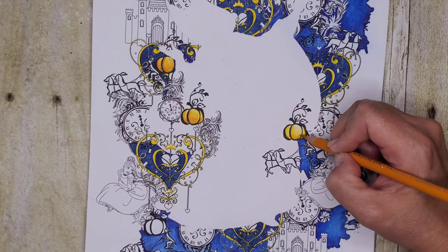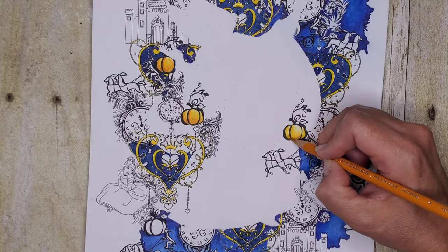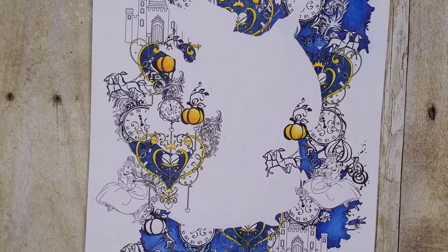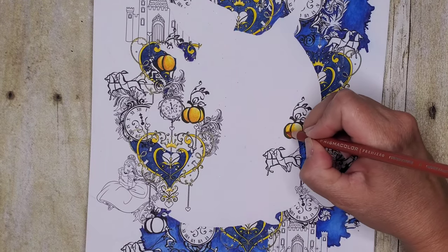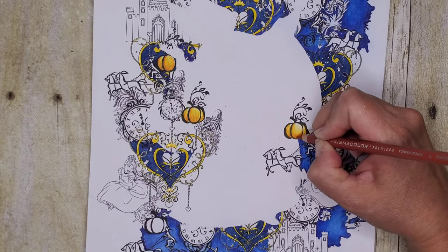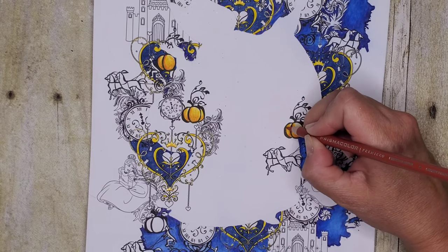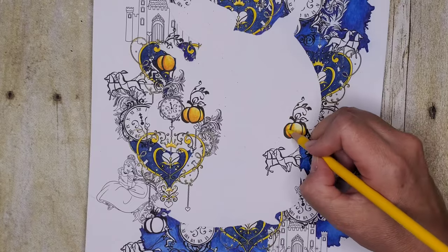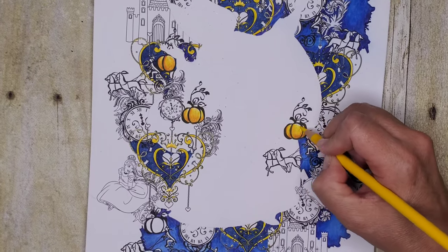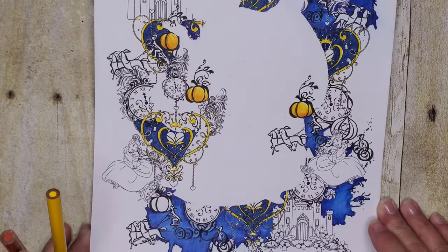Okay, so for my pumpkins, I just started with the lightest color first, and then I'm building up those different color layers, going from light to dark, leaving the very top part almost white, just super light, so that is where the light is hitting, and then going into the bottom area and around these lines for the darkest shadow areas. And then I'll go back and forth, taking that yellow to blend it all in. You can tell by the camera shaking that I am pressing pretty hard and trying to move that color around.